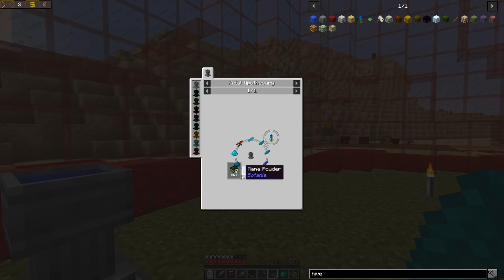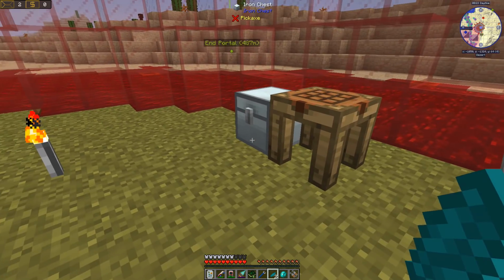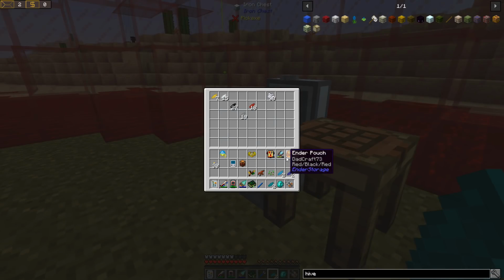Okay, so Hyacinth. So Hyacinth. So we need, oh, mana powder. Oh man, did we put it away? Is it in here? Oh my goodness gracious.